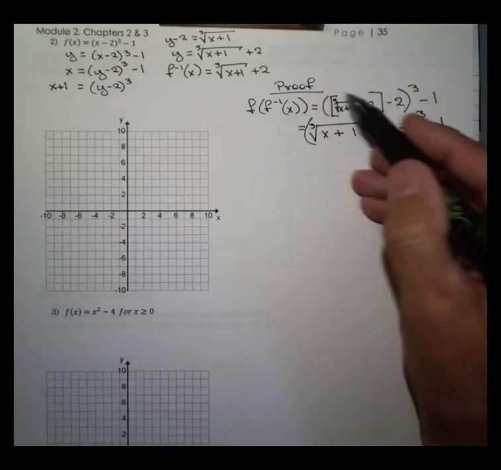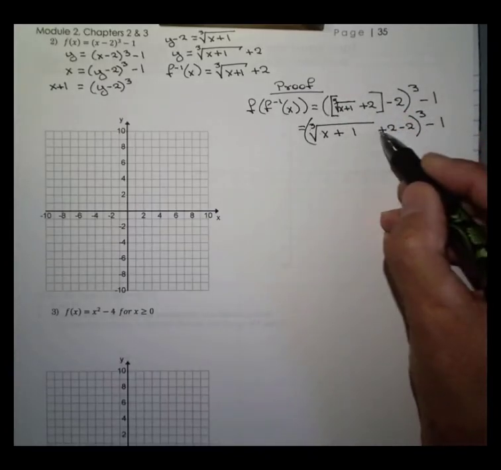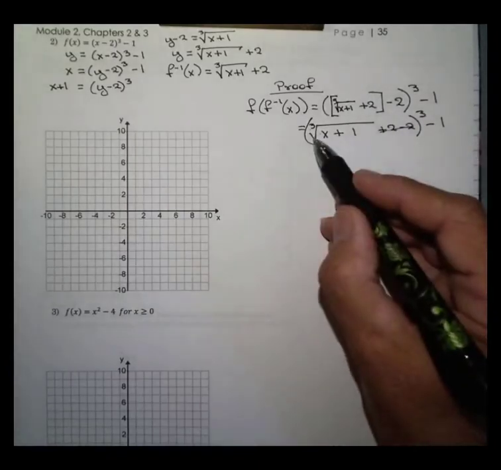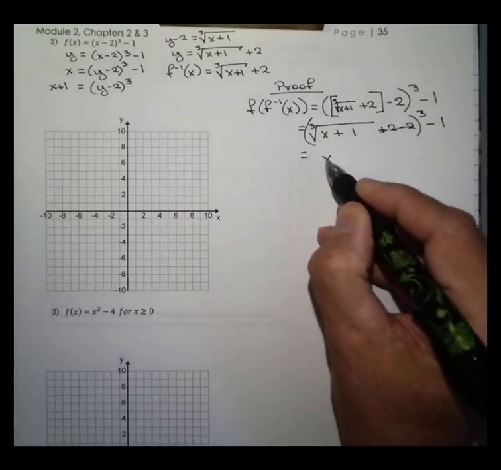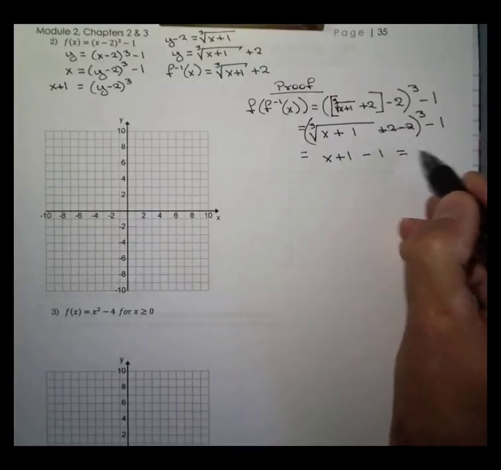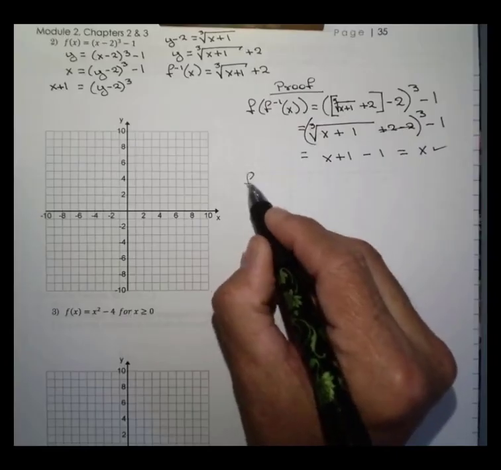The brackets that we put in to insert it are a little bit confusing, but when you write it like this, you realize this 2 minus 2 just gets canceled out. And I am taking a cube root and I'm cubing it, so I really get rid of the radical. This is x plus 1 now. And then I have x plus 1 minus 1, which is just x. So that one worked fine. Let's do the other one.